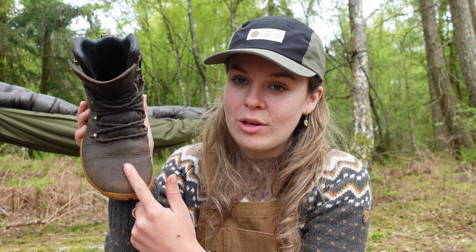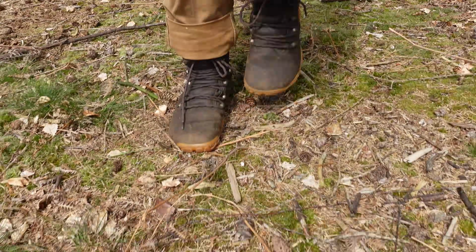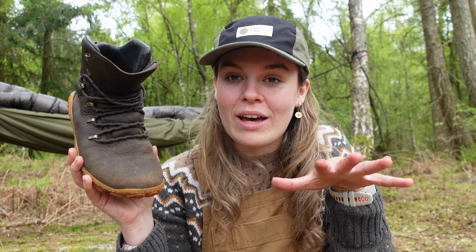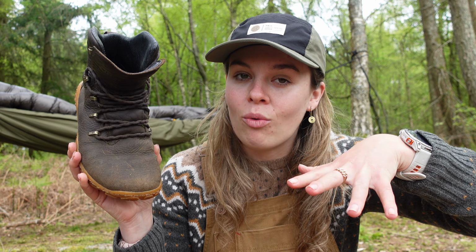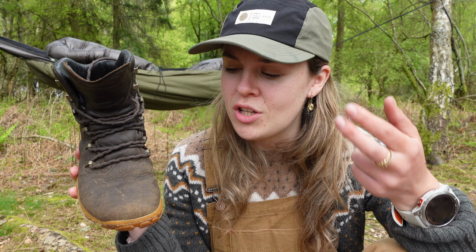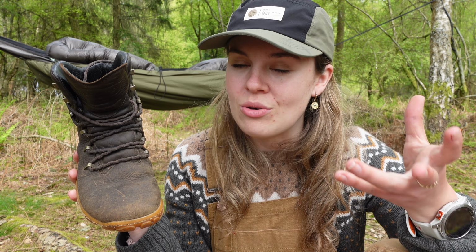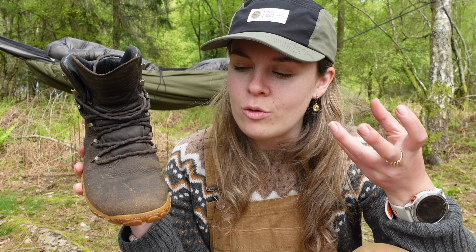Another feature is the wide toe box. As you can see, I've naturally got quite wide feet, but since owning Vivos, they have got a little bit wider because they've got that space to allow them to actually spread out. I love having the wide toe box, so it prevents blisters, hot spots, and any other foot problems you can develop by having your foot cramped into a small enclosed space.